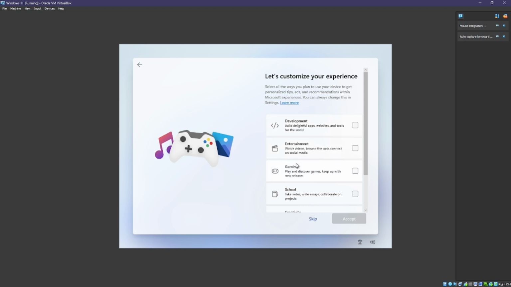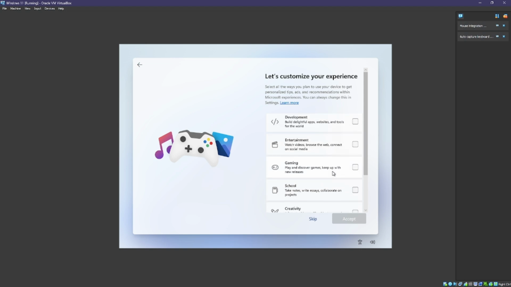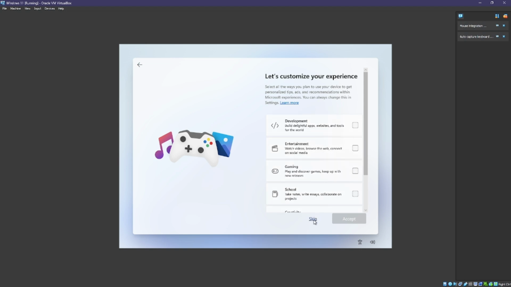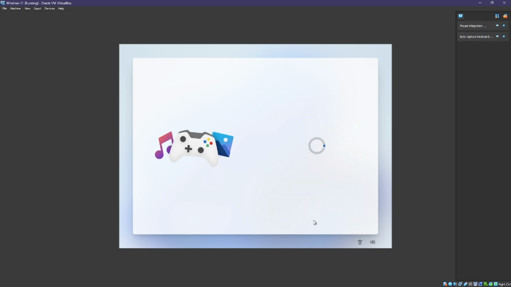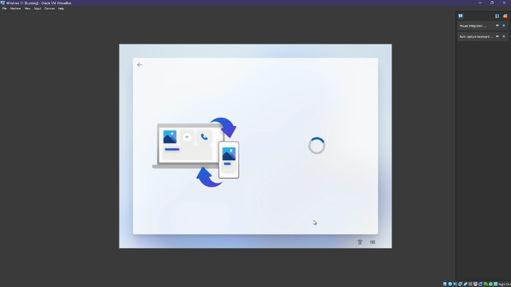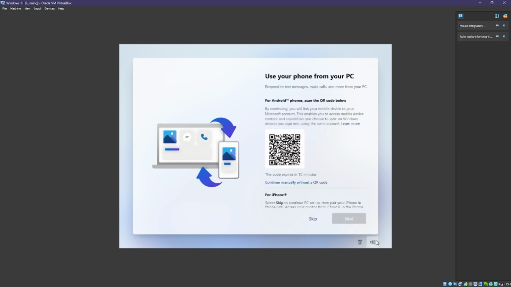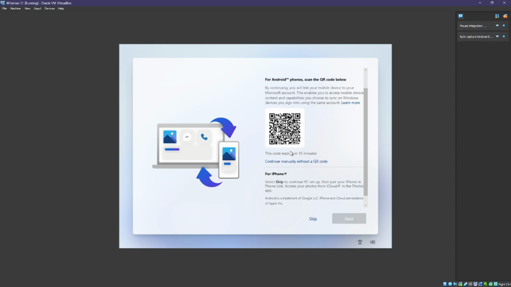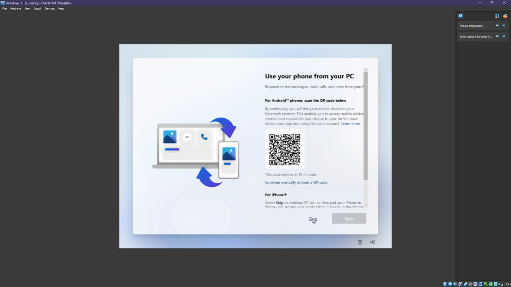Right. I don't really need to select any of these, but you can if you so wish. So I'll go ahead and click skip. And Windows 11 also allows you to operate your mobile device from the desktop, but I don't need to set this up, so I'll go ahead and skip it.